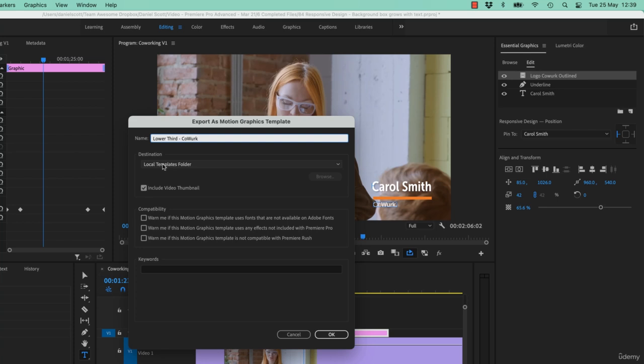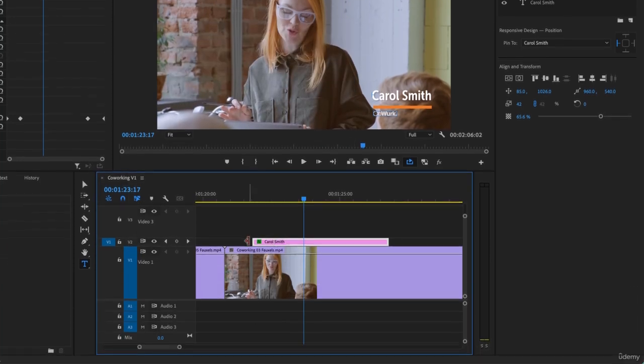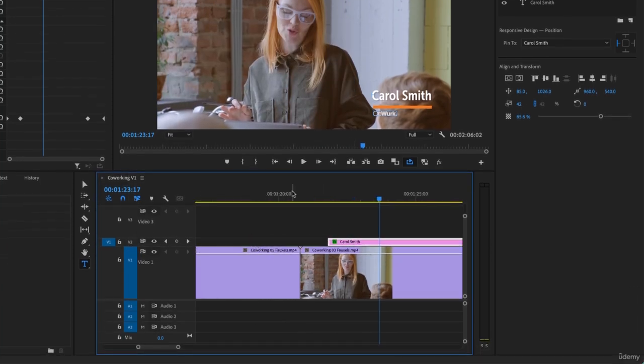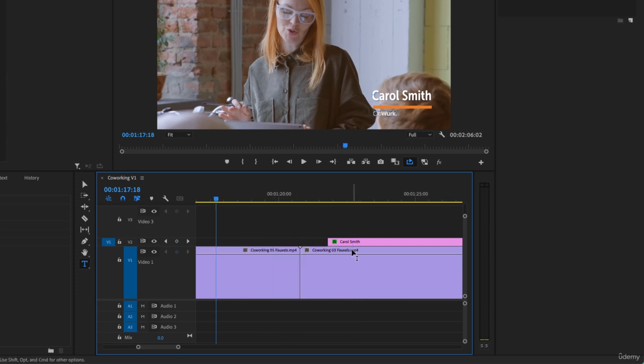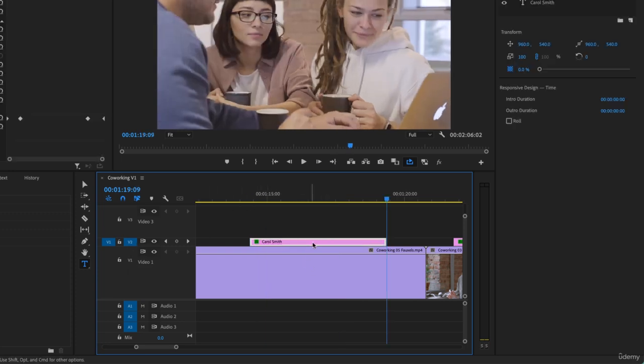I'm going to put it on my local folder. You can send it anywhere you like. I am going to add some keywords. Nah, Cowork should get me everything that I need. Lower thirds. Click OK. All right, and we can now either just copy and paste this one. That totally works. If you copy and paste it and your source patching is on the wrong one, I'm going to move it up to V2 so that it pastes on the right track.